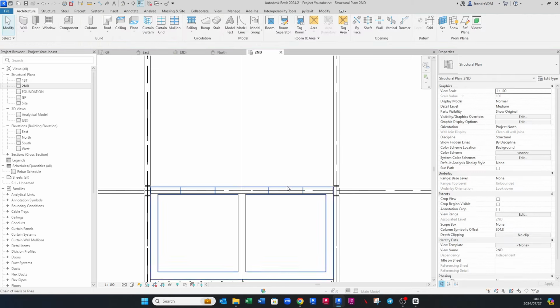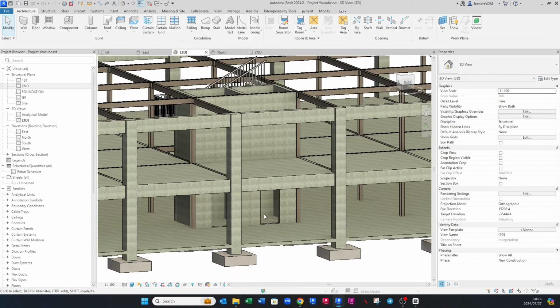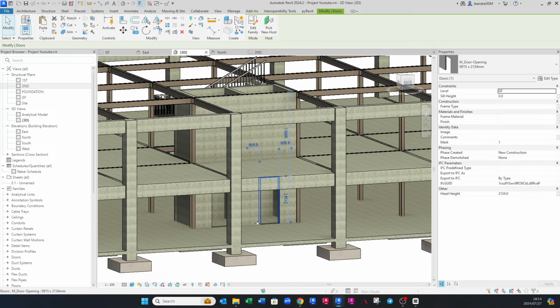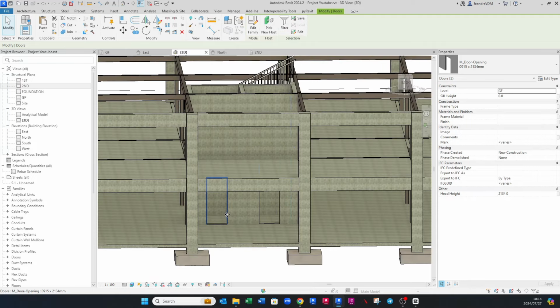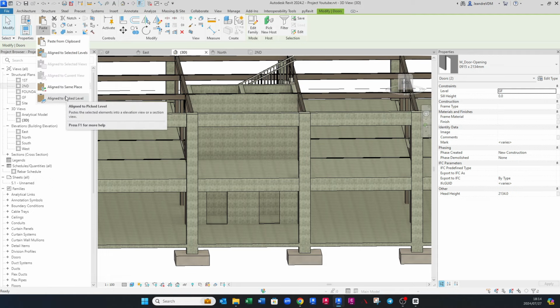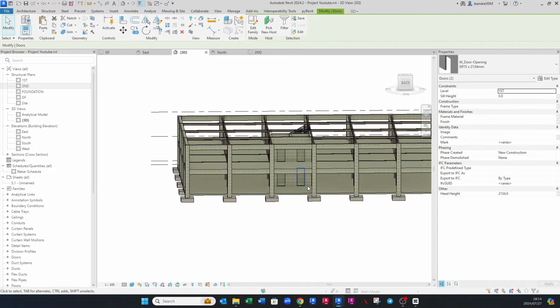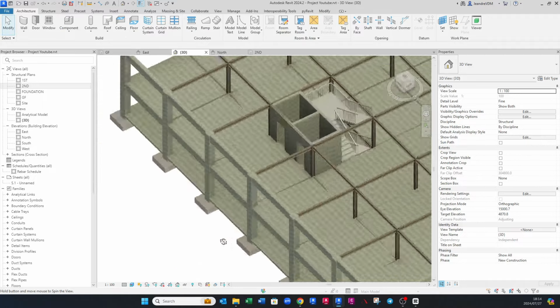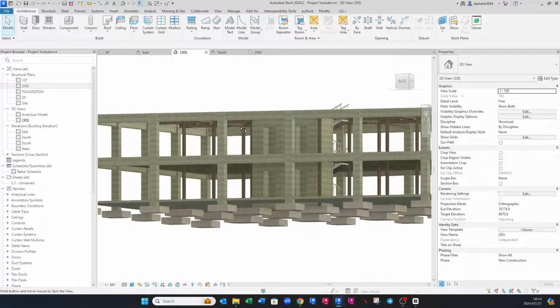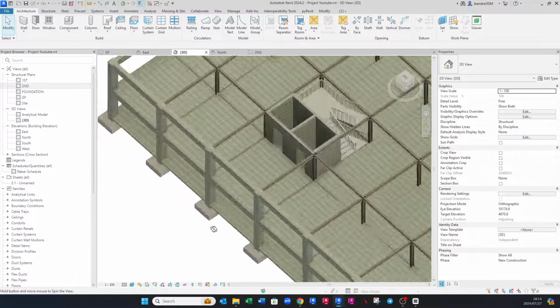Instance says it's not cutting through anything. So because I don't do door openings that much, it's a bit different than usual. So let's just copy this and maybe you can say align to picked levels. Let's align it to the first. There we go. Just to make it look like nowhere we're exiting our lift shaft.